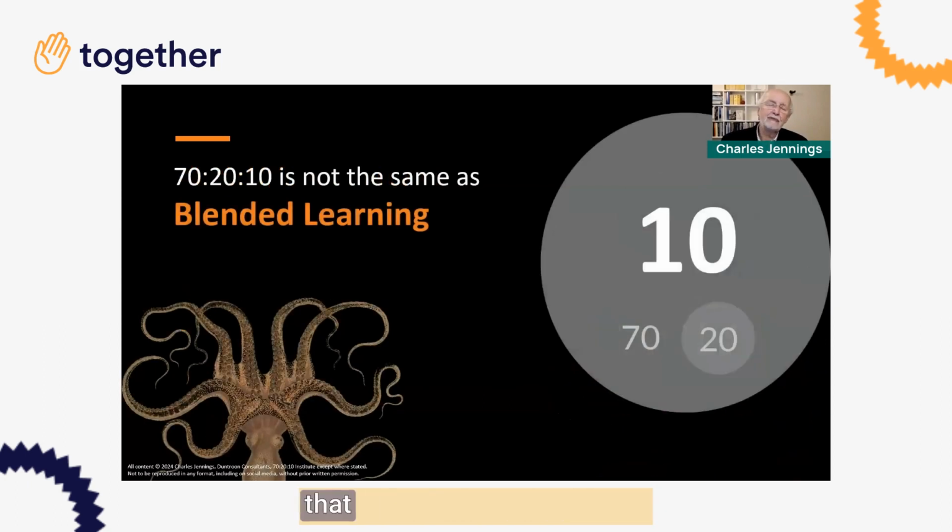The other thing 70-20-10 isn't is the same as blended learning. Blended learning is simply taking different channels and bringing them together within the formal learning bit. So blended learning sits within the formal, in the 10 bit, where you're using different channels to provide that learning, usually content-driven, sometimes nice hybrid learning with a lot of experiential learning. A lot of the early stuff I did in the 1980s and 90s around collaborative-based learning was a bit like early blended learning. We were using collaboration tools and getting people to share experiences and work through case studies. But that's in the 10.